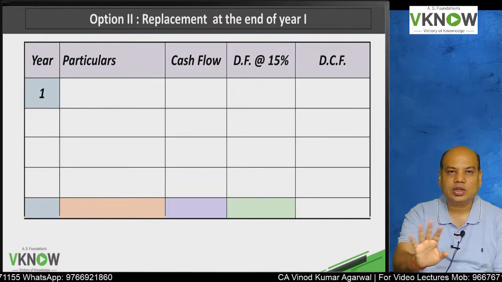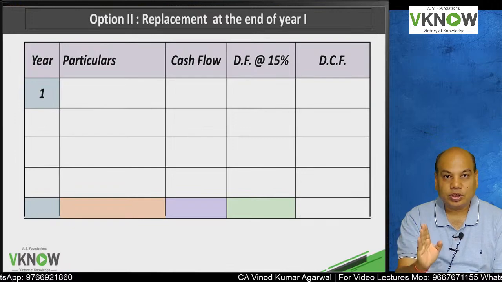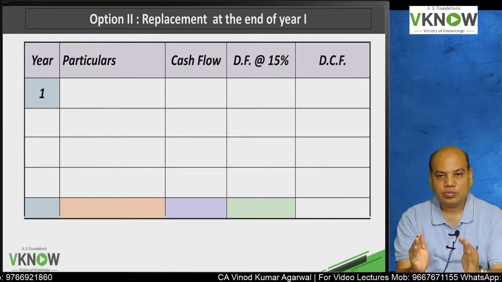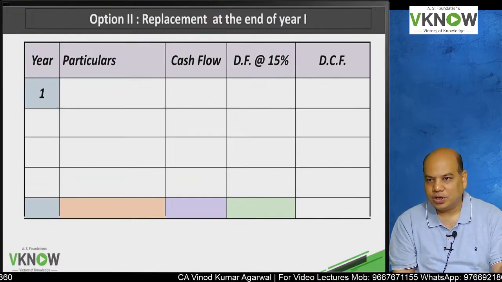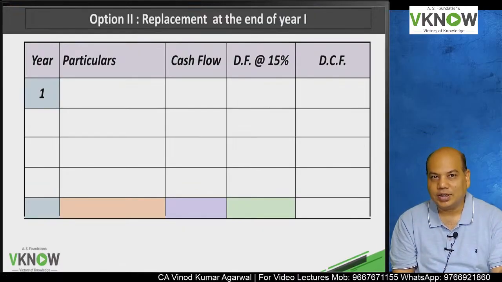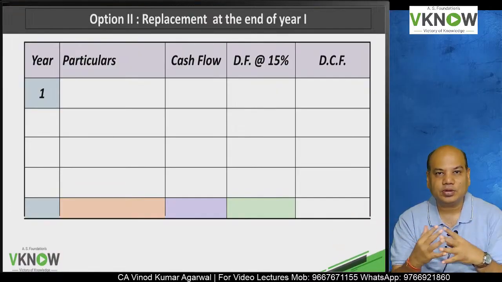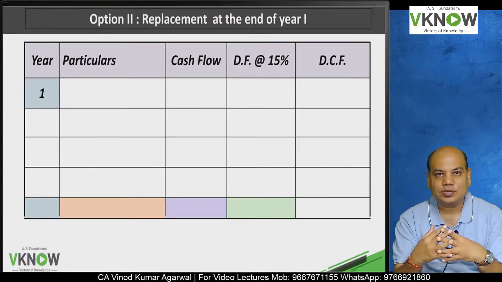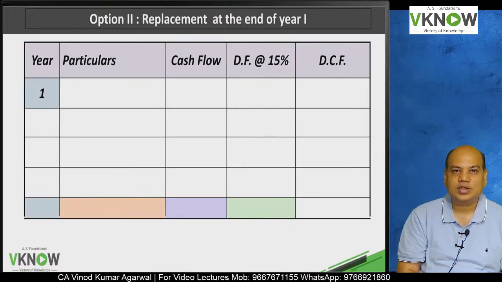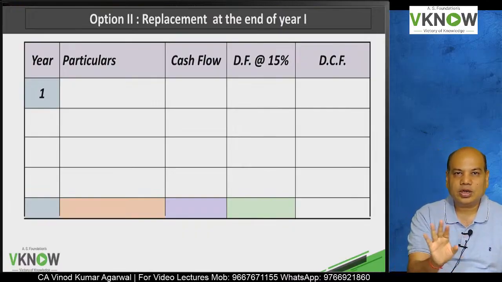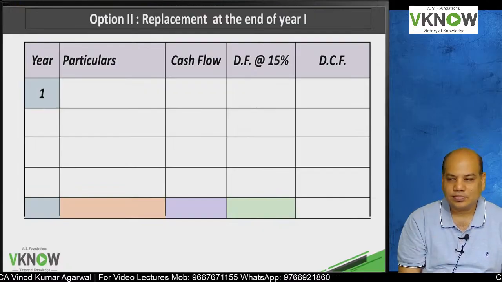Now you are not going to sell the asset in year 0, so that cash flow will not take place. There is no need to write opportunity cost also, because when you are comparing one option with another option, in the previous option we have already considered it. If you consider it in this option, it will be double counting. The difference between the two answers will be doubled because of using the same information twice in decision making. So only write here whatever cash flow will actually take place.